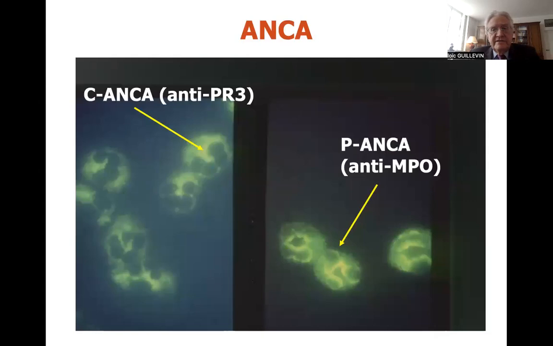On this slide, you see the ANCA. On the left, you see the C-ANCA, which is green, and the nuclear is black. And on the right, the P-ANCA. P-ANCA corresponds mainly to anti-MPO antibodies, and C-ANCA to anti-PR3 antibodies when they are searched in ELISA. ELISA is now the technique which should be used to make the diagnosis of ANCA-associated vasculitis, and immunofluorescence is not sufficient for that.